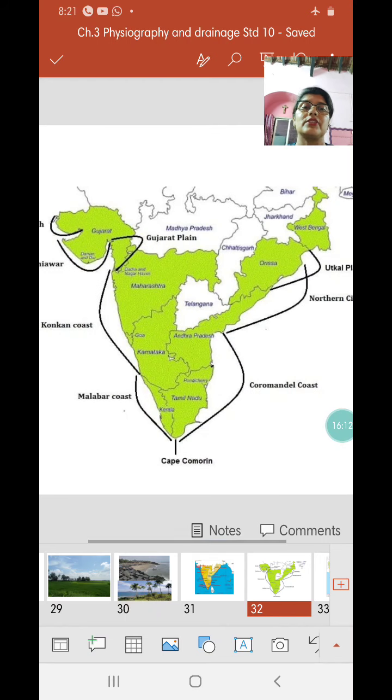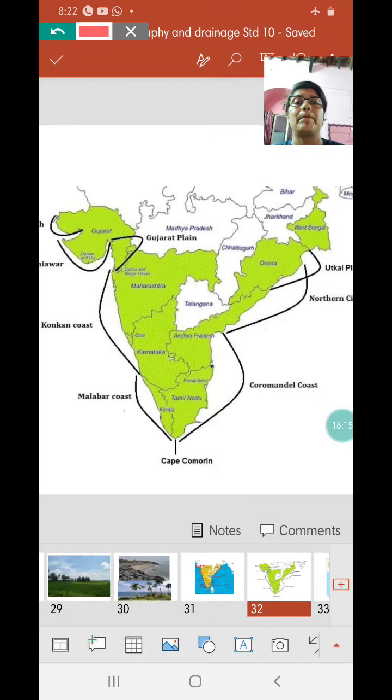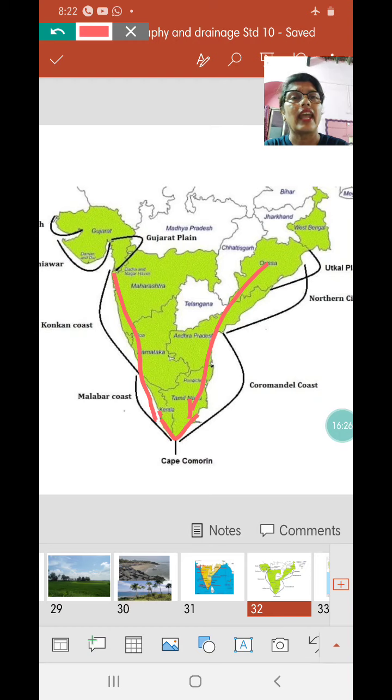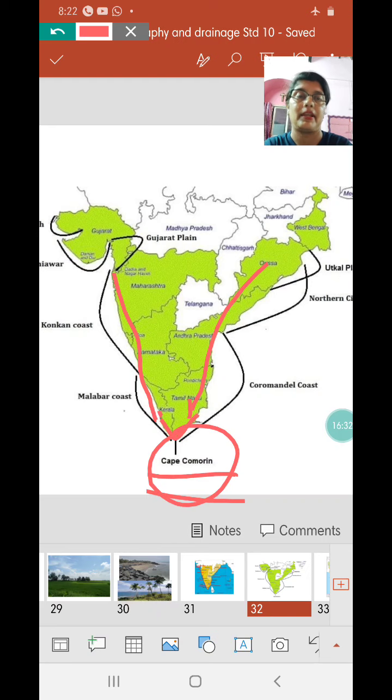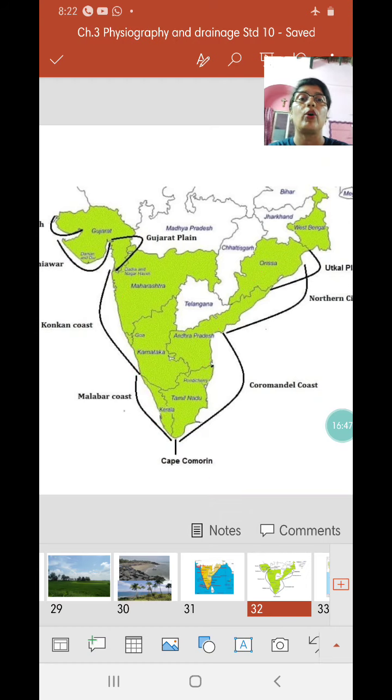Let me just explain to you what a cape is. We spoke about the peninsular region, a triangular landmass protruding into the water body. Now the tip of this peninsular plateau is very narrow, and a narrow land protruding into the water body here, the Indian Ocean, is called a cape. If you remember, the southernmost tip of the peninsular plateau or mainland India is Kanyakumari. So Kanyakumari lies here, at Cape Comorin. However, don't forget, the southernmost tip of India is in the islands, the Andaman and Nicobar Islands, and there it is called Indira Point.